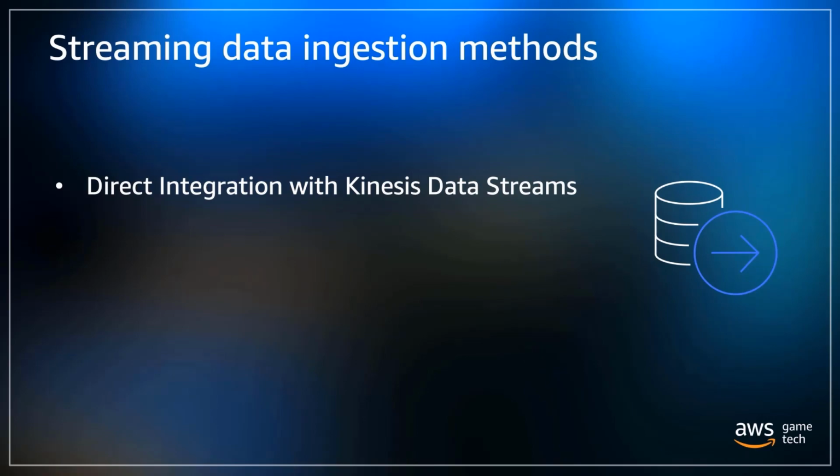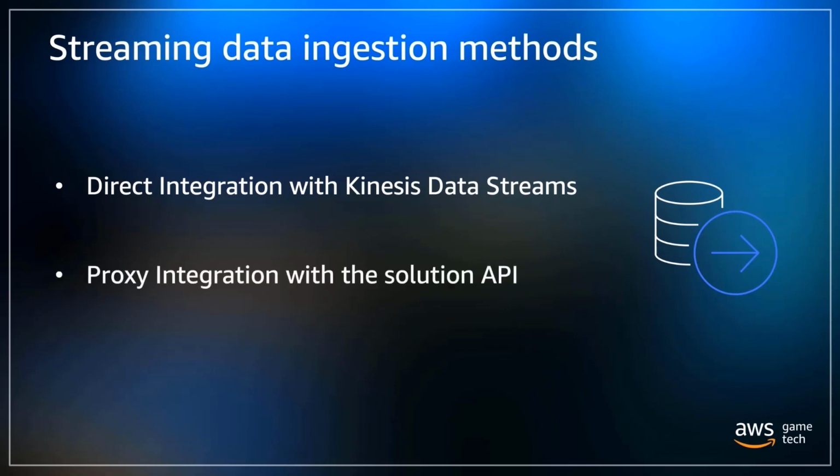You can integrate directly with the Kinesis data stream by using one of the supported methods in AWS. Depending on your requirements, you can utilize Kinesis agents, the Amazon Kinesis Producer Library, or KPL, the AWS SDK, or any other supported Kinesis integrations.